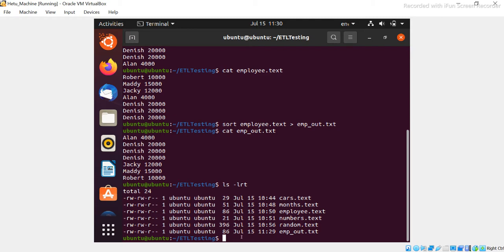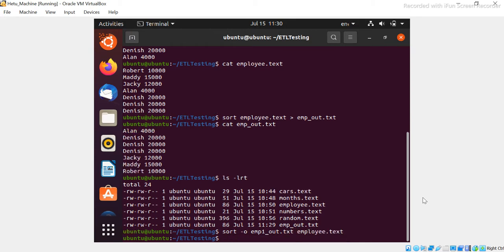Now we have another way to do the same thing, which sort itself provides. For example, I can use -o, which is the output option of sort, and then give the file name. I can remove it later.